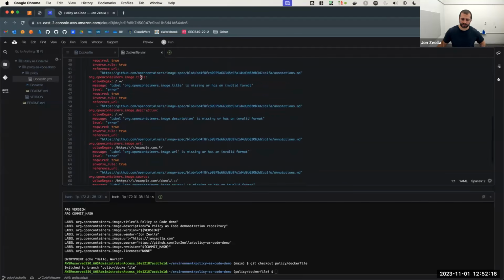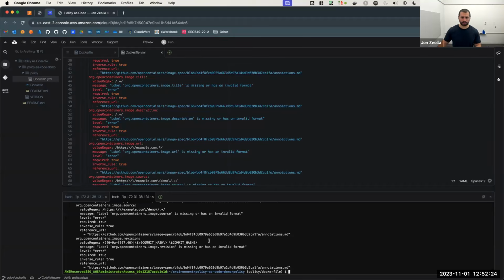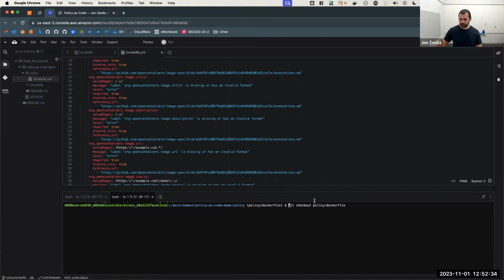You can see here's where it is in there. And at the terminal, we can see we've created a policy directory and a Dockerfile.yaml there as well. So these are different branches, different versions of history. You need to make sure that you could do it again, git checkout policy/Dockerfile.